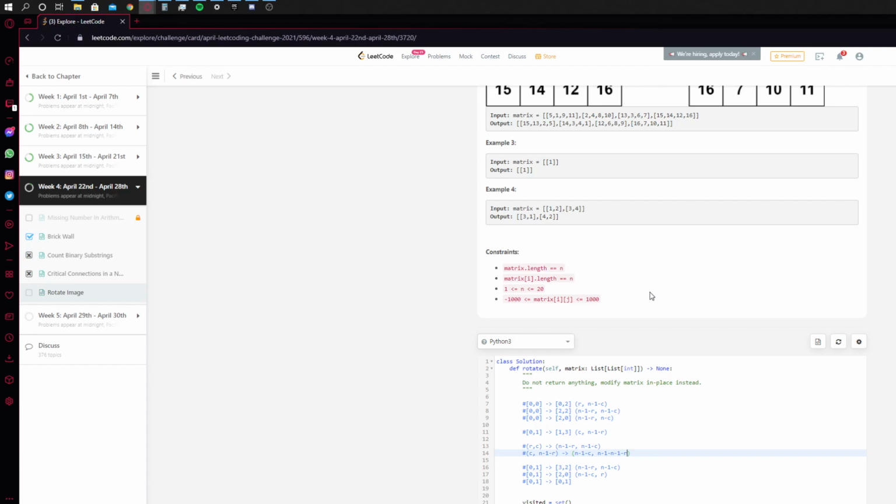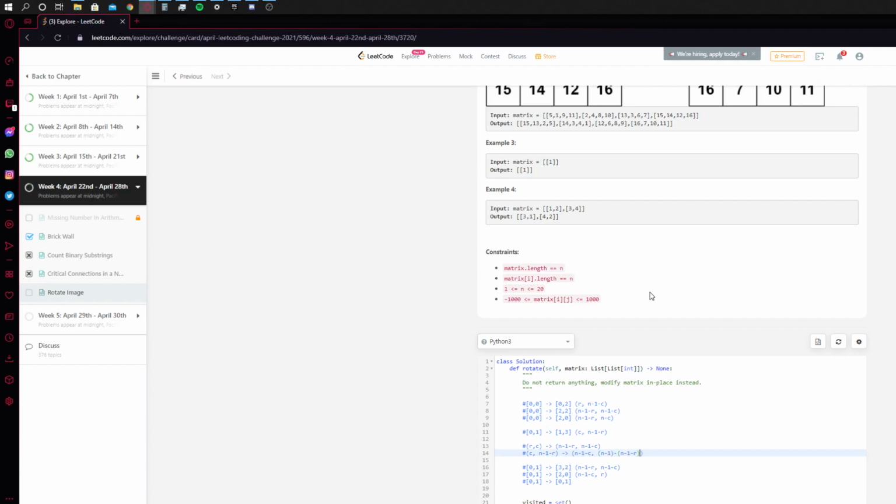Okay. And what does that work out to? The n minus n cancels out. All of that's in parentheses, by the way. So it's n minus 1 minus n minus 1 minus r, right?